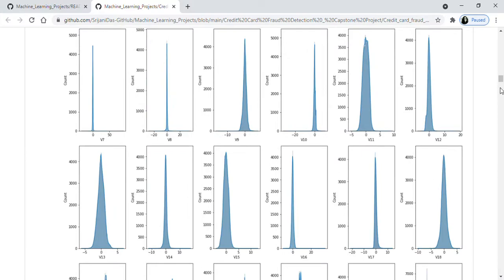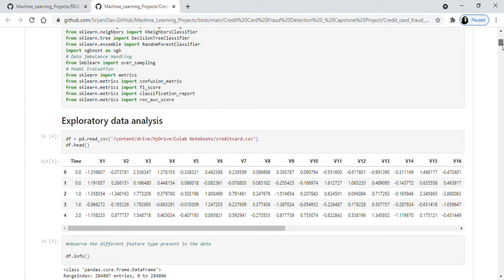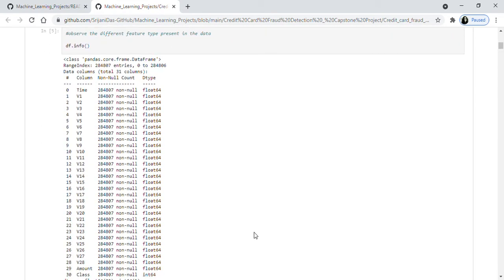So first of all, since we don't have the names of the features, we cannot really check from that perspective what features are related to what other features, but we'll try our best to make the most sense out of this. So first we check the head, I mean just the first 5 rows, and then we are checking the info function, which basically gives you an idea about the missing values, if there are any, or what kind of data types are available in the entire data frame.